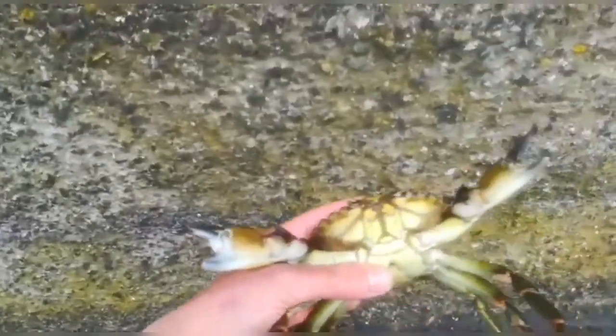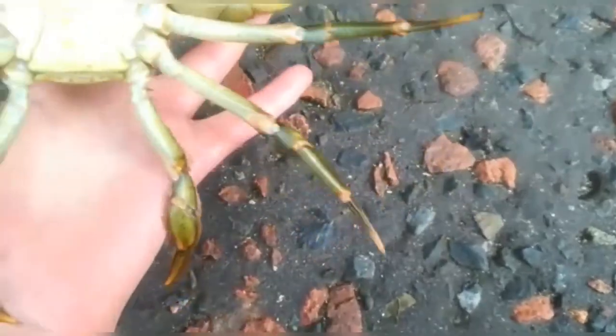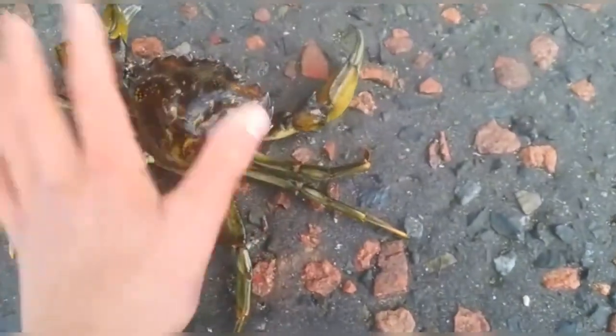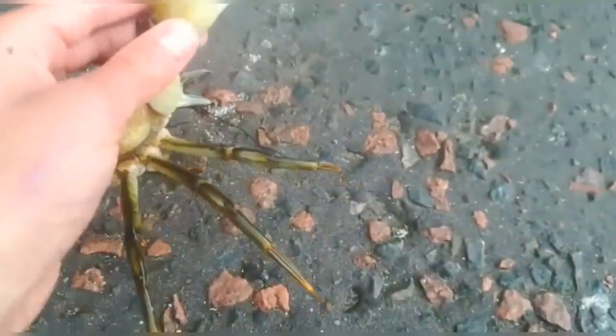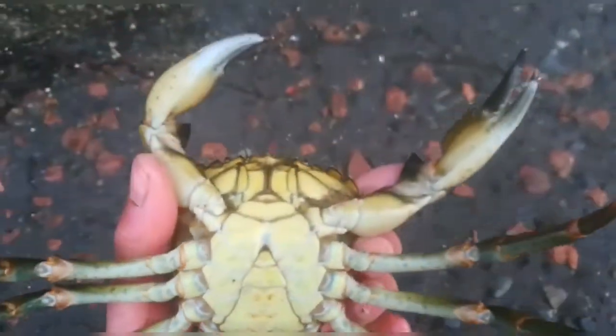Look at what we have here from my crab trap — a massive edible crab. Look at that. Massive. Never seen one so big, and I've been crab trapping for two or three years. I've never seen a European shore crab of that size — look at it compared to my hand. Massive specimen. It has big claws and especially a big carapace, though not that much in the way of big claws. I think we'll be releasing this one because we have some mackerel to eat and I can't really be bothered.